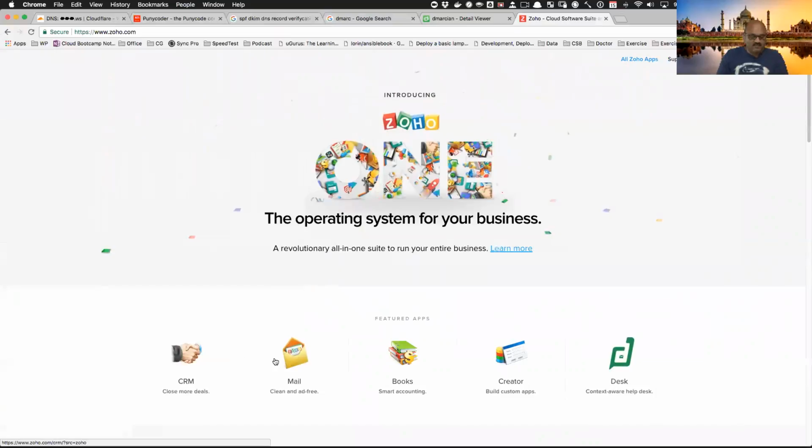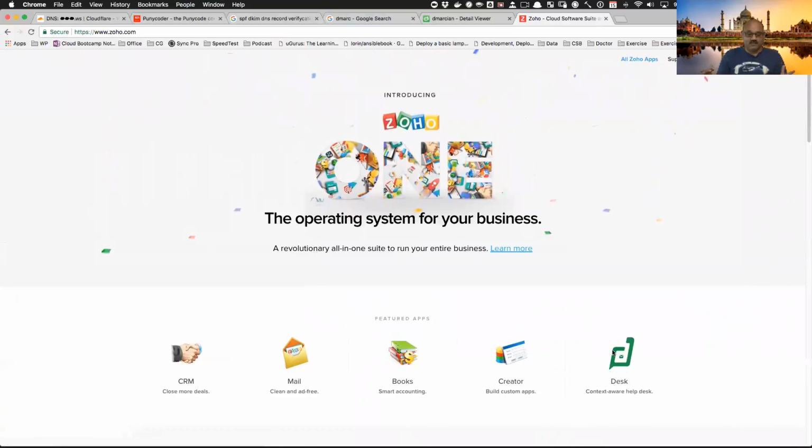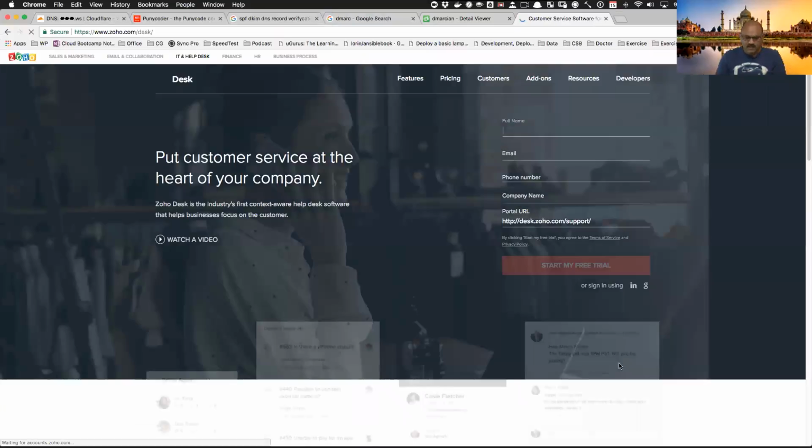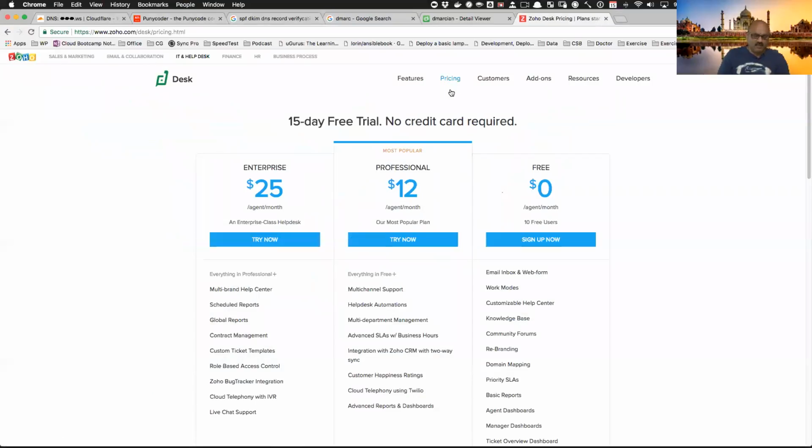There is a CRM service, there is account keeping, bookkeeping, invoicing, Creator, and help desk. You can create a support desk, by the way, for your company if you like, through this button. And many of these services are free. Probably not this one. Apparently it's a free trial. Trial means not free. And so look at the pricing. Don't sign up for anything that is costing money, but just figure out what they have and learn. That's our goal. Not spending money is not our goal.